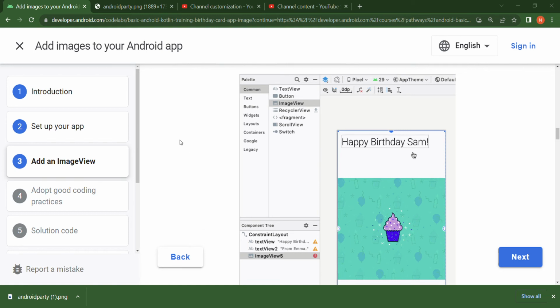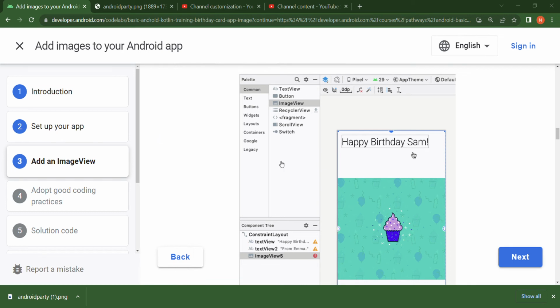So hold the pointer, and I'll drag it to the top, and then I'll hold the pointer and drag it to the bottom, hold the pointer, drag it to the side, hold the pointer, drag it to the other side.